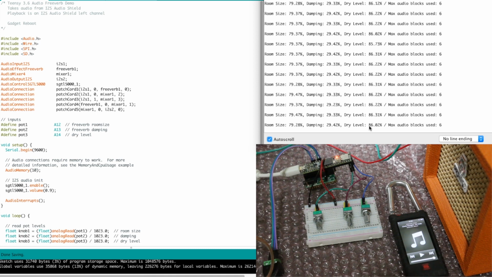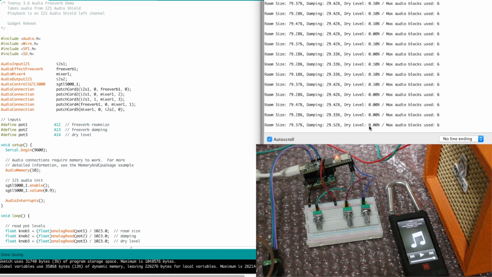Now if we take away the dry signal altogether and just have the reverb, it just kind of sounds like more of a background effect and we're missing the body of the music. So it's kind of like we're listening to music from a different room and we can only hear what stands out that's not attenuated by the walls or whatever. So let's add back in some of the original while it's playing.